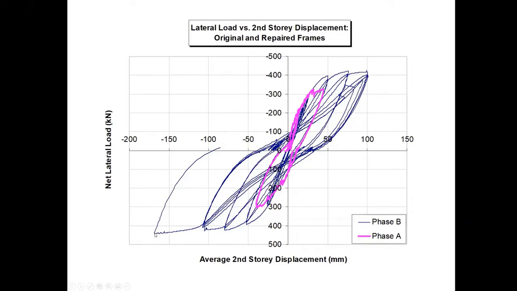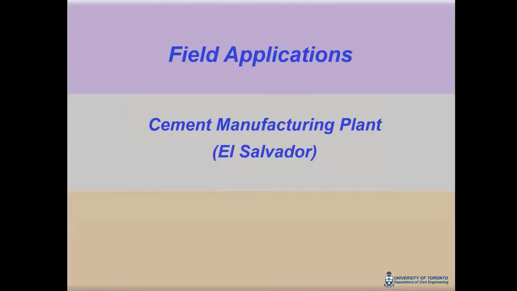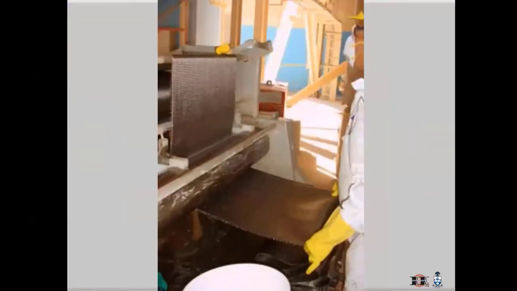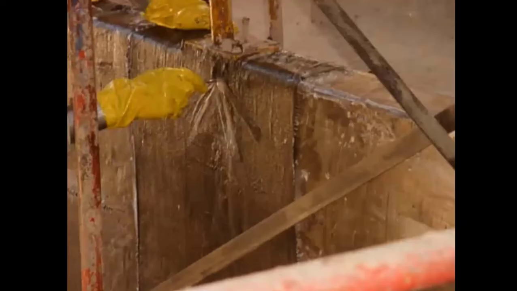We had to stop it here at about 160 millimeter because our capacity of the actuator ended there. You couldn't go any further. It was 150 millimeter capacity and we went to 160. But you can notice that we were able to increase the deformation capacity from about 40 to 50 millimeter to about 160. So therefore the structure is now able to go through the earthquake without much damage. So we went up there and then we did similar work for El Salvador. And here are a few slides of repair in these areas.